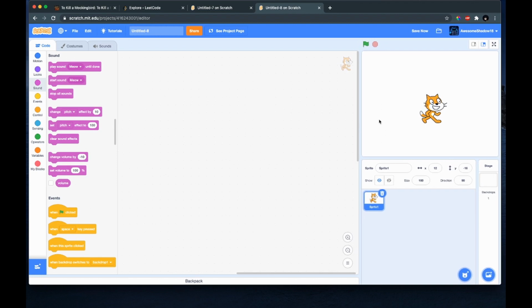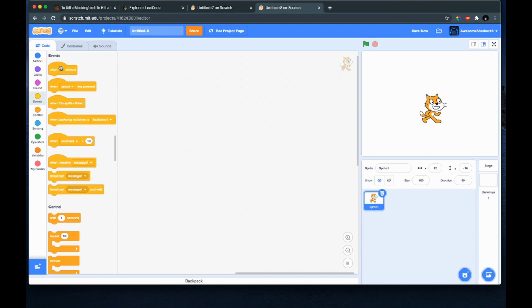So just to keep the video a little bit interesting, I will be showing you how to make your cat move continuously up, down, left, right, and bounce around, just generally bounce around. So first things first, you want to go to Events and click on the when green flag clicked.